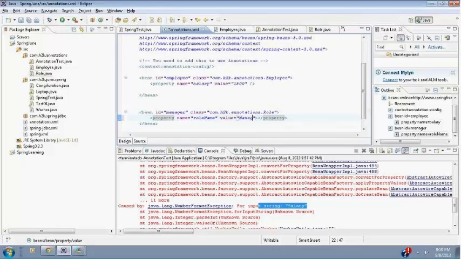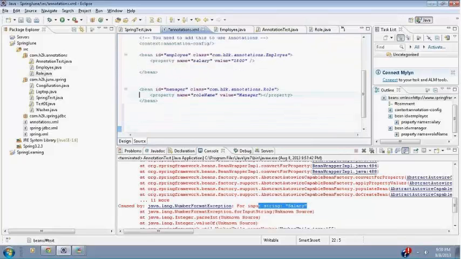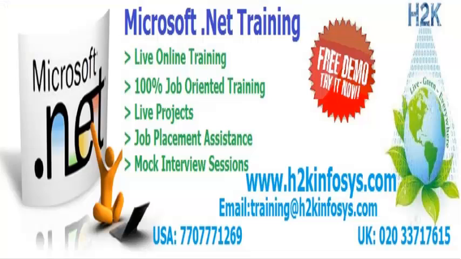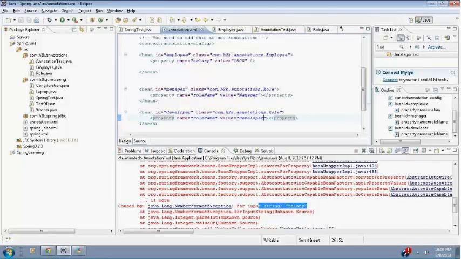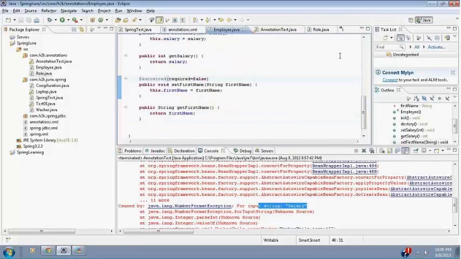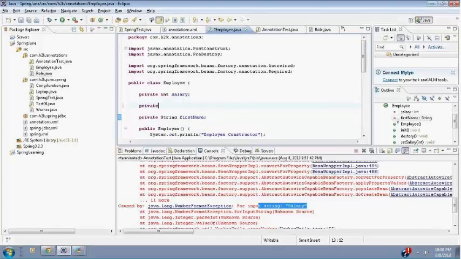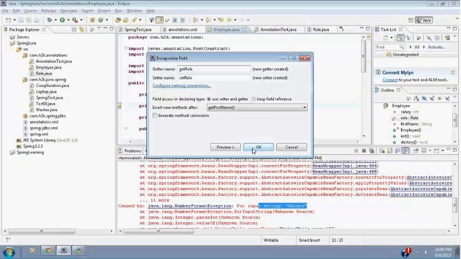And now think about this. Let's have an employee that has a role. So employee should have this dependency: private Role role. Now you created the role, and if I have a dependency on this, I cannot use autowiring by type, because I have two beans now.